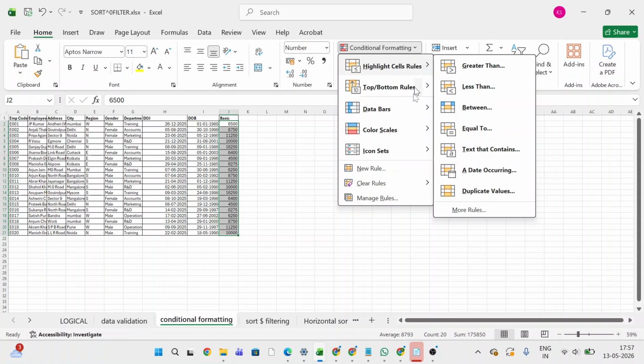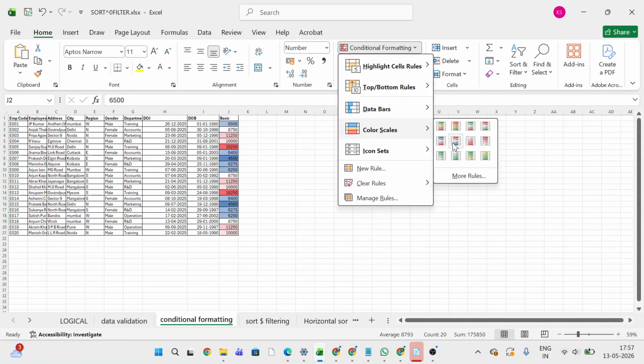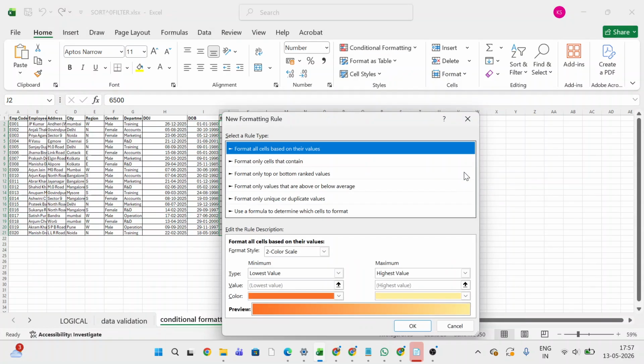I'll choose color scales. I want to choose a different color. See, there are many choices of colors, but I want to choose my own colors, so I'll choose more colors. Format all cells based on their values. My lowest value, let it take the value which is present.